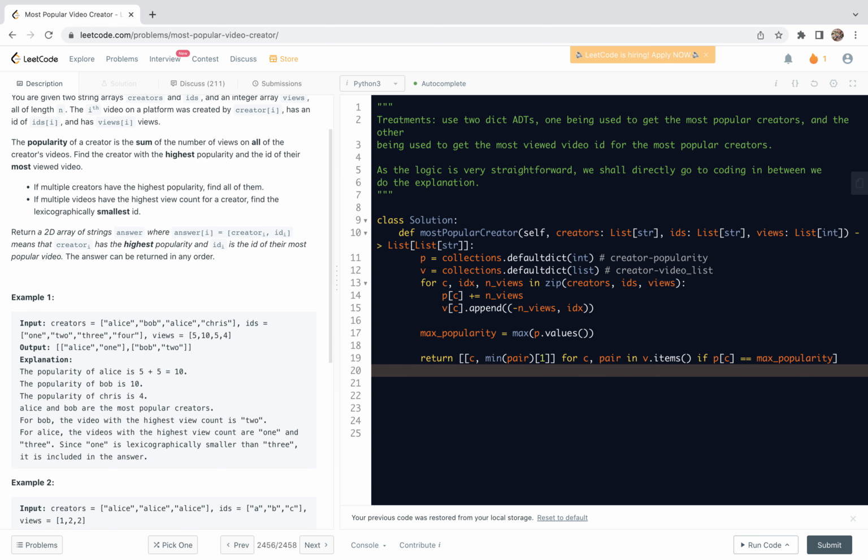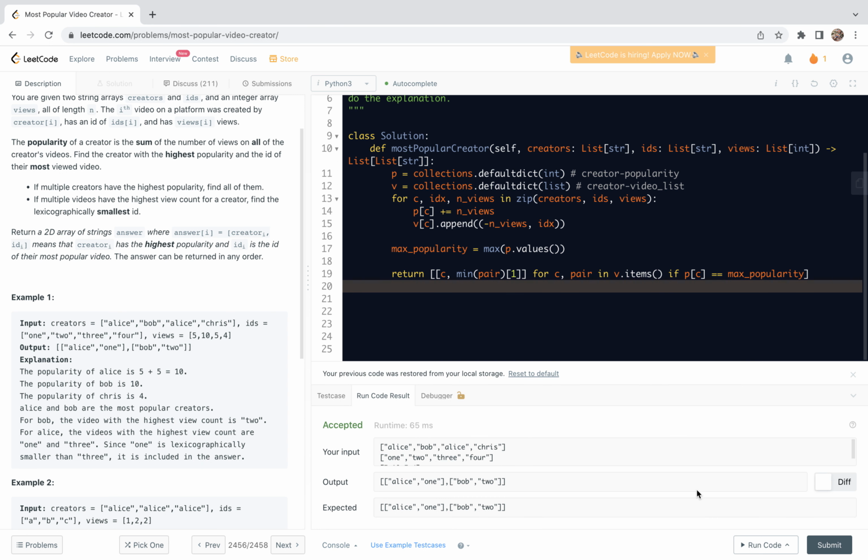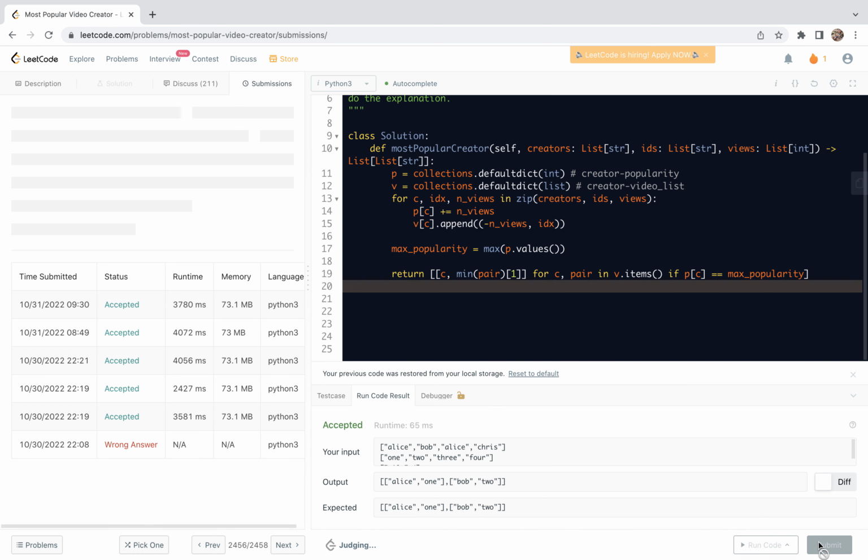Then we want to use a filter, so that P[c] equals the max popularity. This is the full logic for this problem. Basically we use two dictionaries, in other words extra space, to avoid counting or iterating over the three lists again. That's the full solution for this problem.